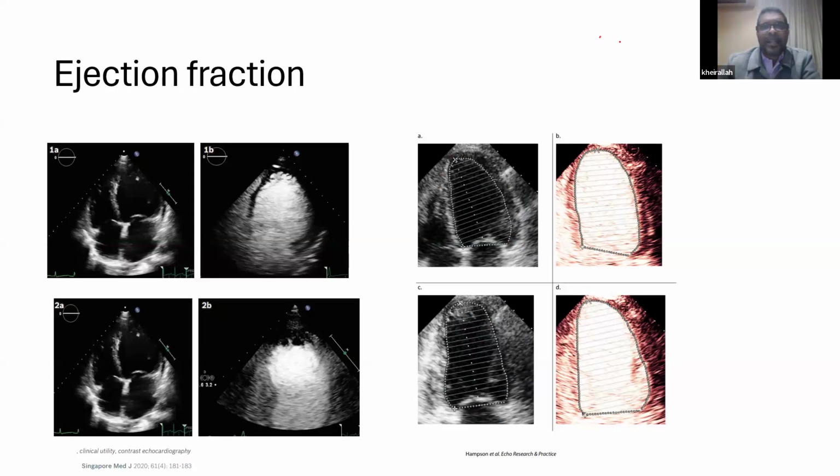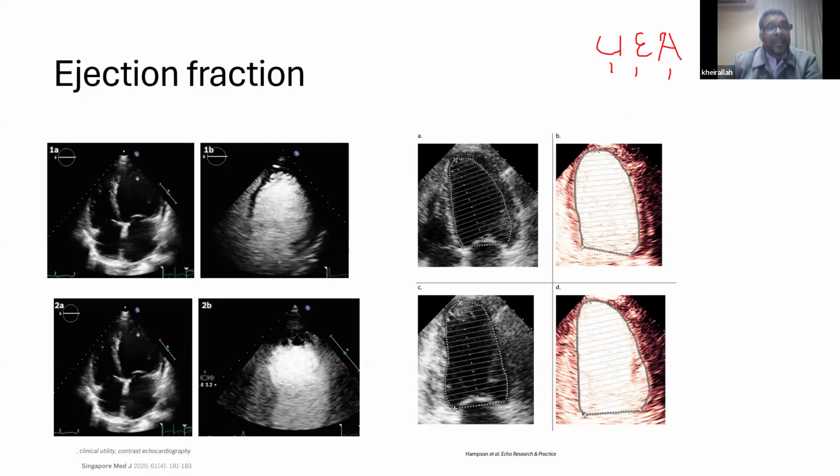This is called an ultrasound enhancing contrast agent. It's not saline, agitated saline, that's a different one. We are talking about ultrasound enhancing agents. The most commonly used ones on the market are three: Optison, Lumason, and Definity. It's given IV, and we are going to have a dedicated lecture or session about contrast echo later on.